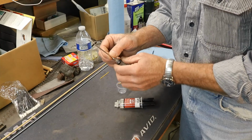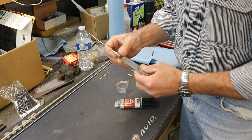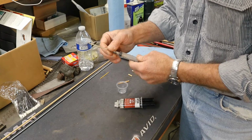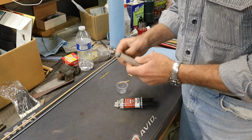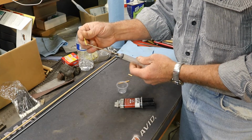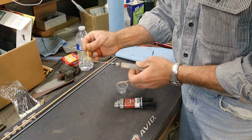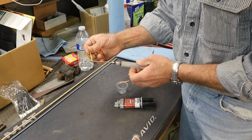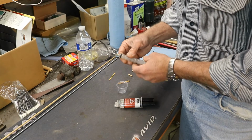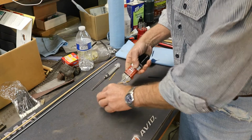And of course, living on a cattle ranch, we've got a myriad of different syringes and needles. These we got from our vet, but I'm sure you can find them online if you wanted one to get into a deep hole. But the difference with these is, instead of having a hole in the very tip of the needle, it's got a cutout on the side here and another one here. So we're going to have to mix up enough epoxy that we can get above these cutouts so that we can draw that epoxy up into the needle. So let's go ahead and mix it up.